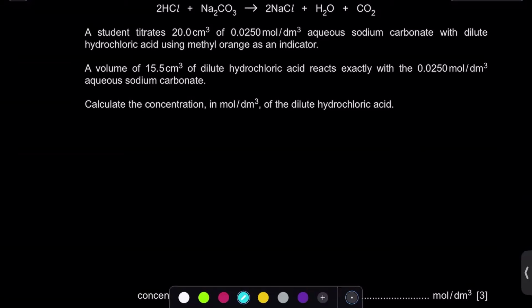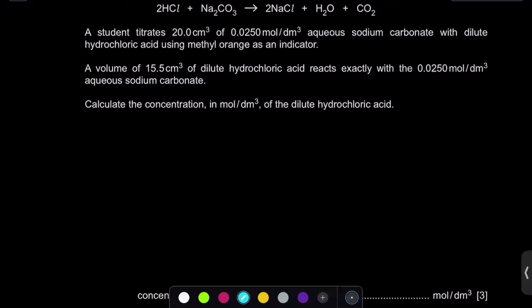We will have to do a limiting reaction and a titration because of the SNAP salts. A student titrates, we have got all this information. Uses methyl orange as indicator. You should remember the colors of methyl orange. They go from yellow to pink, yellow in acid, pink or red in base. So you remember the colors.